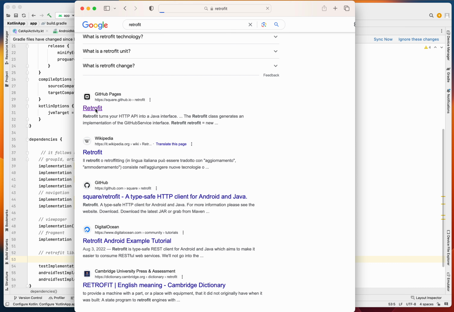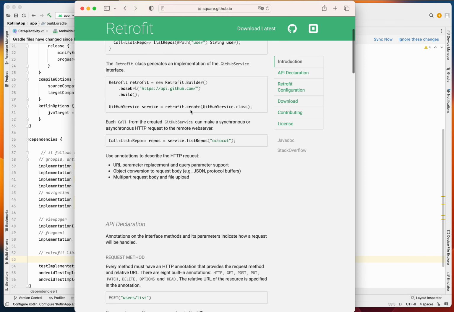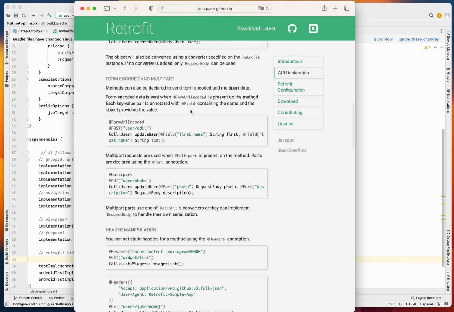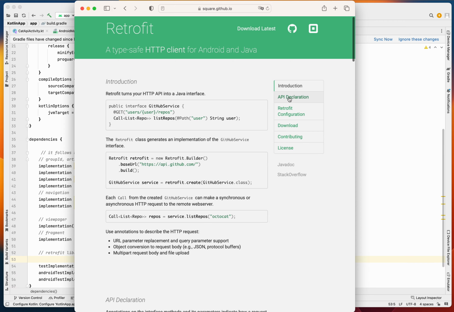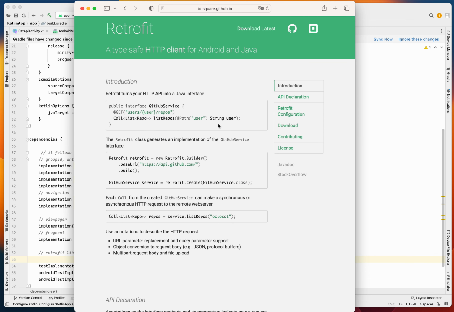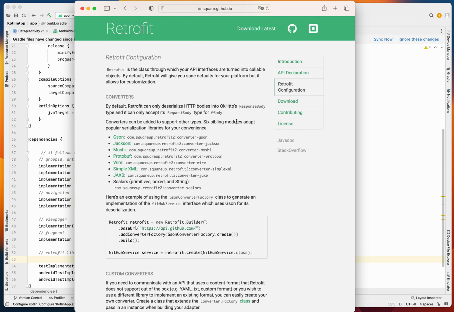Okay, Retrofit. You can get more information about Retrofit here. There is a dedicated website where you can get the introduction, API declaration, Retrofit configuration, everything is here. So for the moment we'll be using this Retrofit.